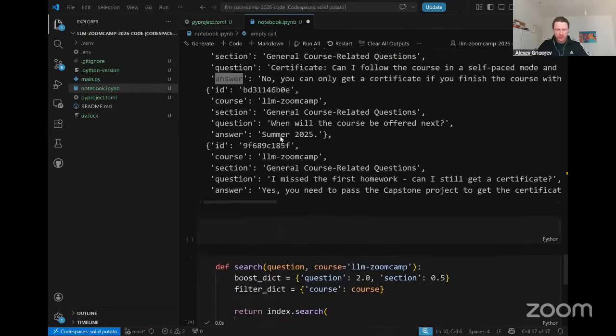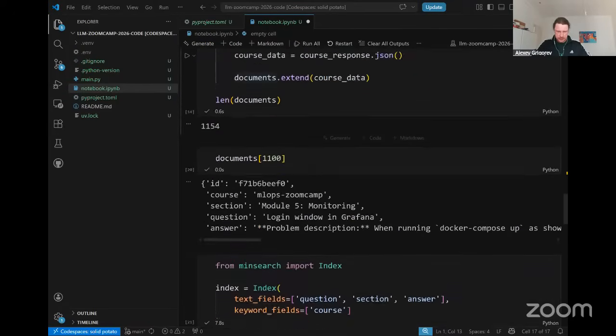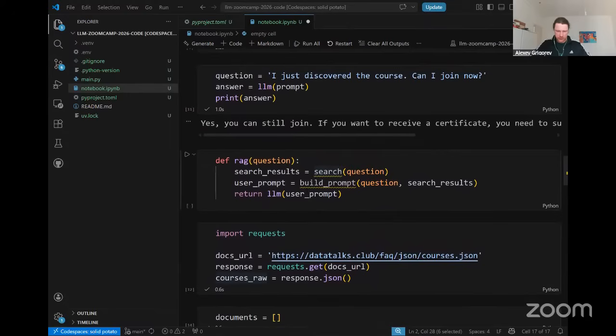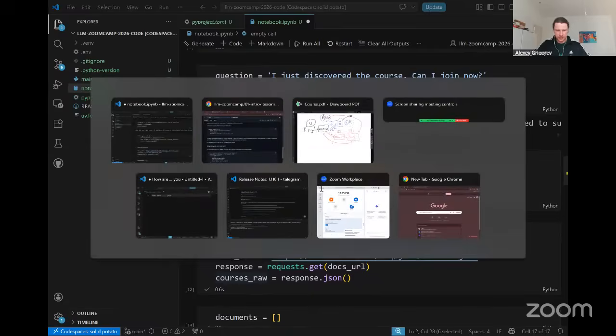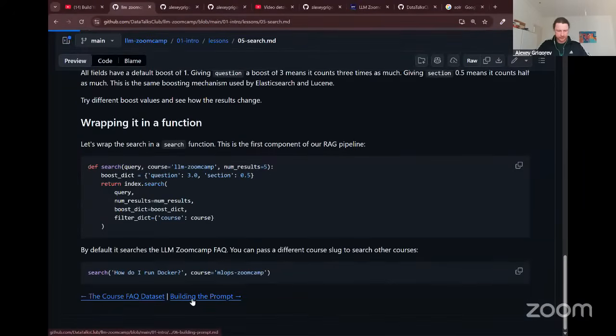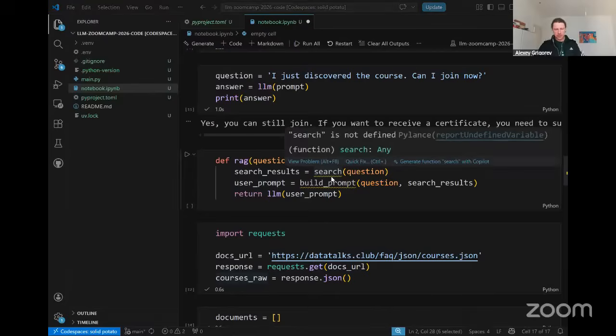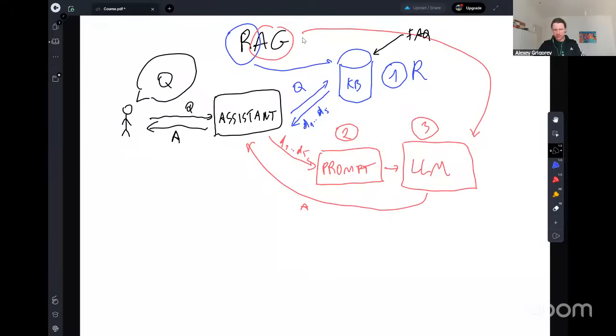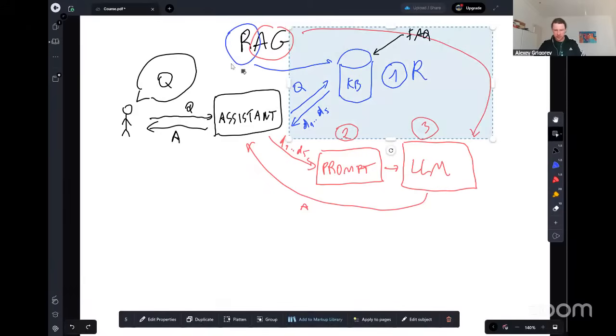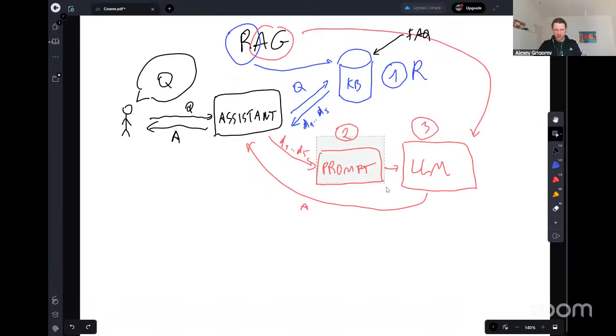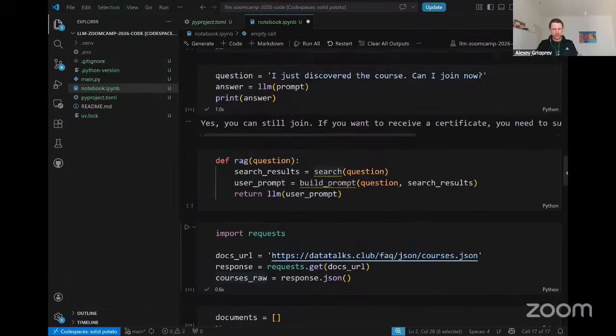We have 2 more. Right? We have build prompt and LLM. Right? So this is what we will do next. So the next thing is building the prompt. As I said, we have 3 steps in our RAG pipeline. First is retrieval, then building the prompt, then doing the LLM. So this part is already done. We have taken care of it. So now we need to take care of that part of building the prompt.